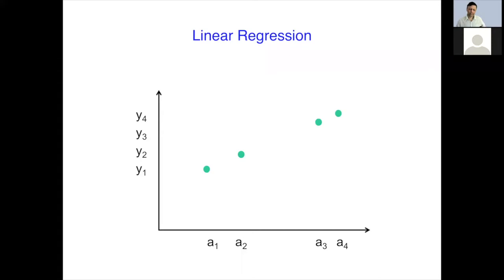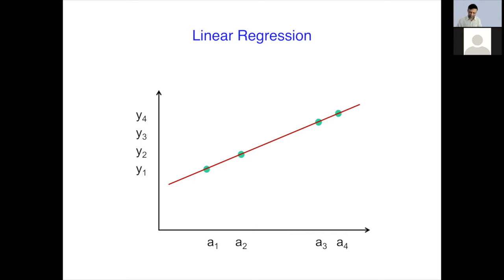What you see in this slide is data points shown in green. Each data point consists of a pair (ai, yi). ai in this example is a real number. In general, it might be a vector, and yi is a real number as well. And these points in this particular slide, in fact, do belong to a straight line. But what we do not know a priori is the line, the equation of the line itself, or the parameters for this particular line. Later, we will see that in general, the points that we start with may not actually neatly belong to a straight line. There may be some noise, but we will get to the noisy case in a couple minutes.